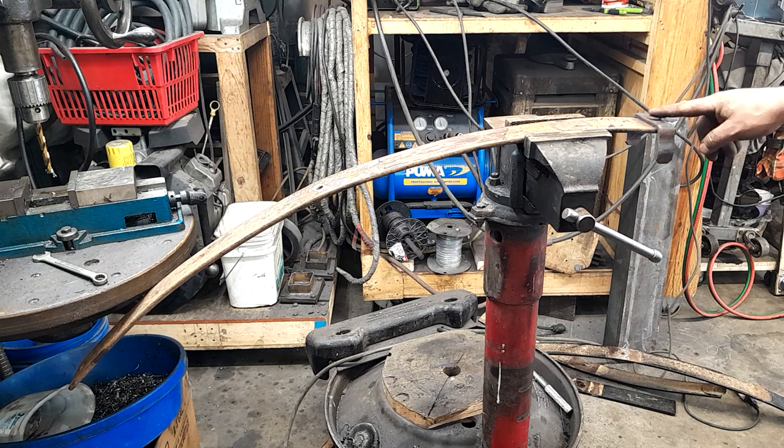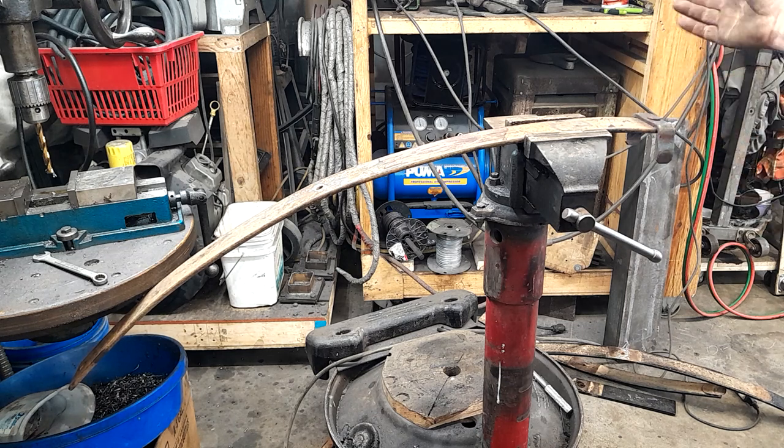So this is not rocket surgery. You just grind the rivet off and cuss at it for a while, and eventually it'll either come out or you can grind both sides of it and just leave it in there. But those rivets are a booger bear.